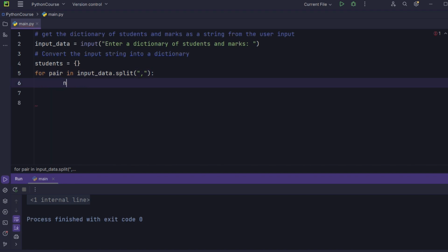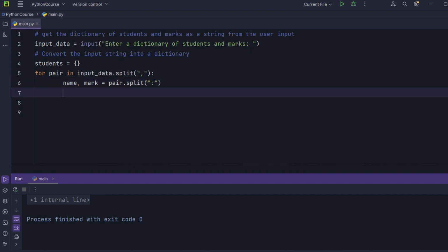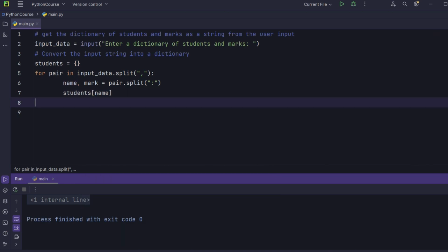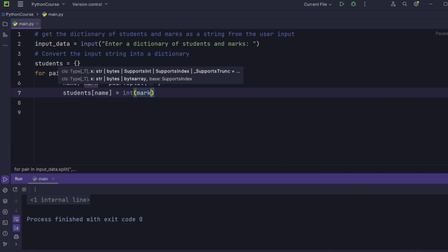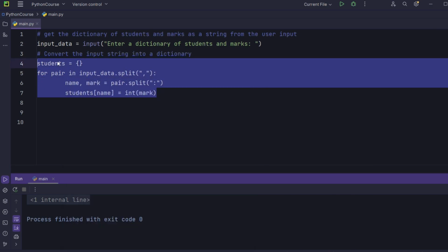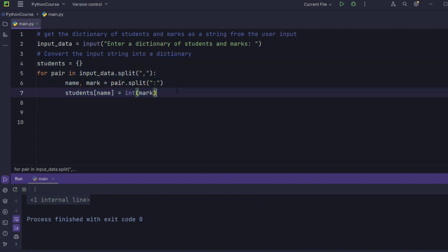Now again, we'll split each pair into name and mark by applying split on the pair string with parameter colon, and then we'll add the dictionary item in the student dictionary with name as key and integer of mark as its associated value. So this functionality will convert our input string into a dictionary.